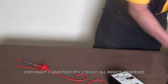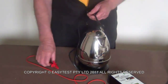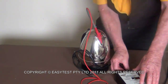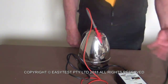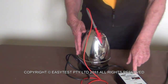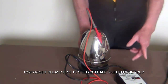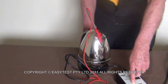And if you're going to do this as a profession, you'll be doing this 100 times a day, so get over it. Probe, class 1 kettle, connect it to the frame, turn it on, then you switch on, wait your 5 seconds. You don't have to wait your 5 seconds with stuff like this. That is mainly put there just for things with rotating parts, but it is good practice to do it. So my earth passes, but I have no earth leakage, because it is not turned on.